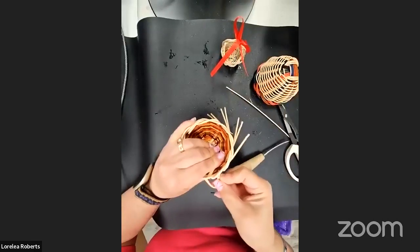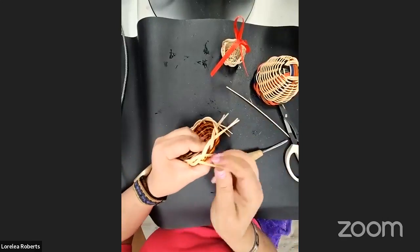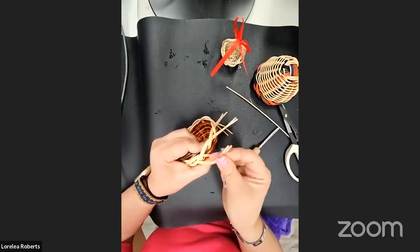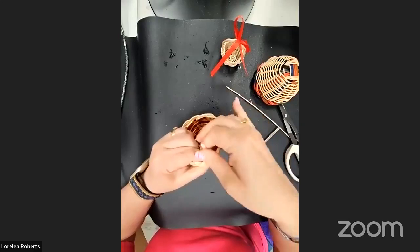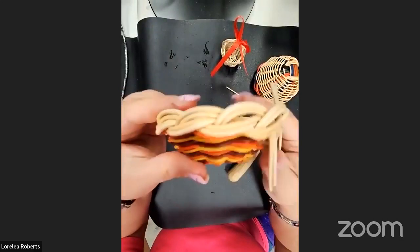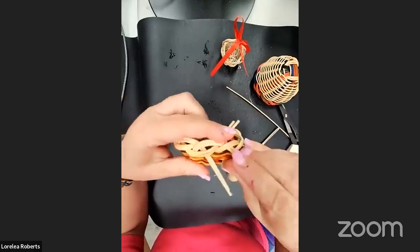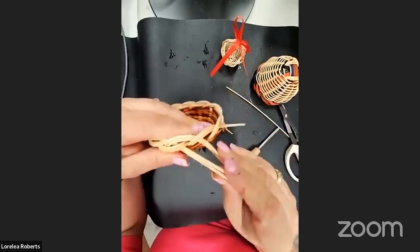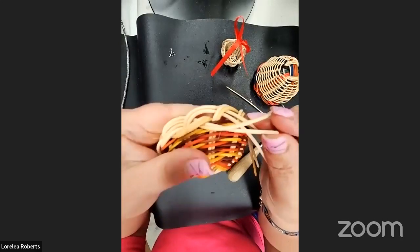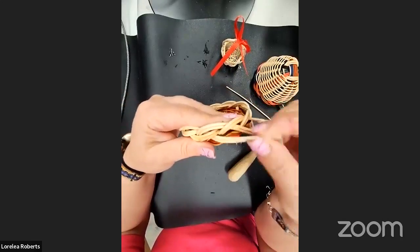All right, so let me just finish this one up. Key thing when you're doing rolled borders, especially if you're using two together like this, is you want to make sure that you're not twisting them as you're weaving. You want to keep everything flat. So you don't want to have them twisted. Let me twist this one on purpose. You don't want to do that. See that? See these two, they lay this way. You don't want to twist them.